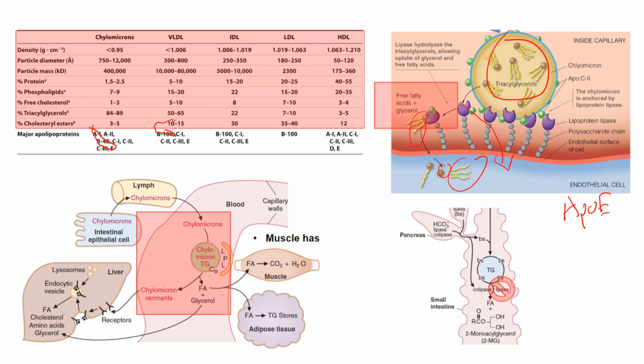Now, a drug that may work on this system is called orlistat. You'll learn about this in OTC this semester if you haven't already. Essentially, it's a weight loss drug, and the way it works is it prevents fat absorption by inhibiting this first step of the lipase in the small intestine. So our triglycerides never get broken down. They're never able to absorb.